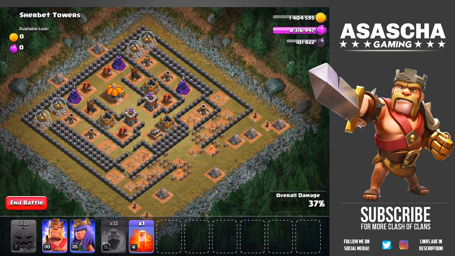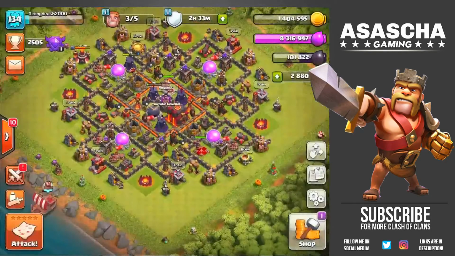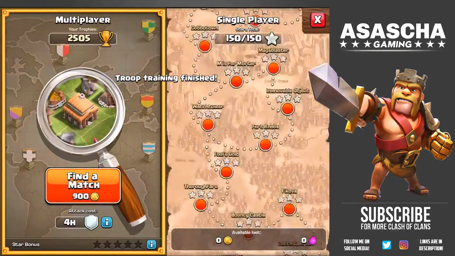You know what? We're gonna have to go ahead and do another test. So how we're gonna do this is we're gonna end the battle right now. As you can see, 37% on this base, which is very interesting, you guys. Definitely very interesting. But we're gonna train up 10 normal barbarians and also 10 pumpkin barbarians. We're gonna go ahead, gem them up, get ourselves into the first map right here.